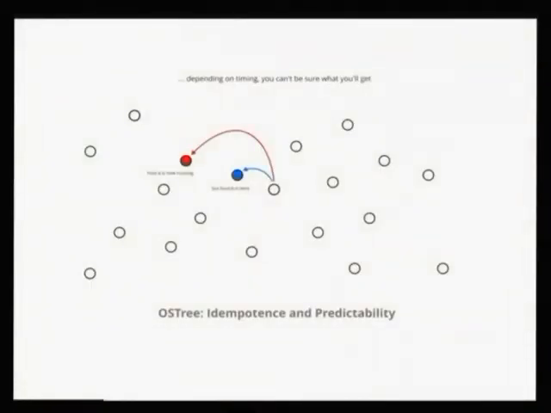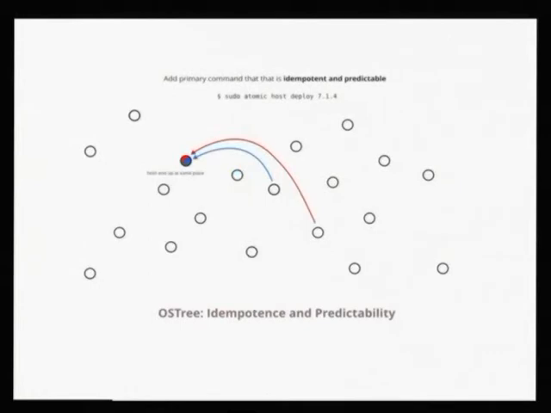So one of the first problems we had was the fact that you couldn't really predict what was going to happen when you did an upgrade. You could look and see, hey, what's new? It would tell you, and then you could install it. But if something changed on the upstream server that you're pulling from in the meantime, then you just installed something that you didn't get to see. So that was a problem.